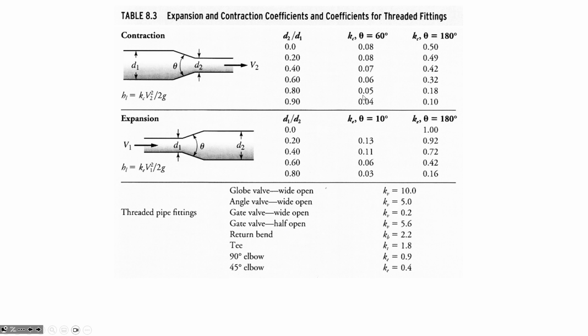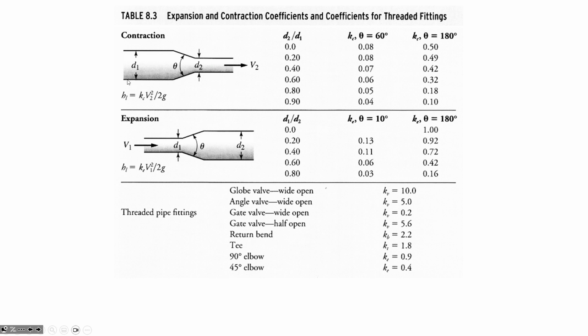So here's a table from our textbook that illustrates, for example, the energy loss that's going to come from a contraction. Now you'll notice that here in this equation, what they're saying is that you should multiply this by V2, by the outgoing velocity. And that's just simply because that's how these K values have been estimated. So you have to look really carefully at the table you've got to see, have they determined the K values from the inlet or the outlet velocities, because some tables will have it one way, others tables could have it a different way. It's not always going to be necessarily the outgoing velocity, but here in this case it is.